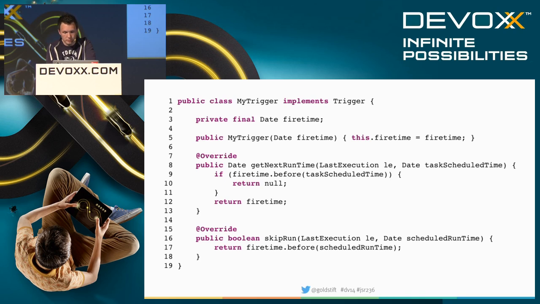The skip run method is called before the actual execution. The get next runtime is called after the execution, so that you have a very specific way to check, before and after the run of your task, whether the task shall be executed again. So you can stop the next execution and handle mistakes in the previous one properly.